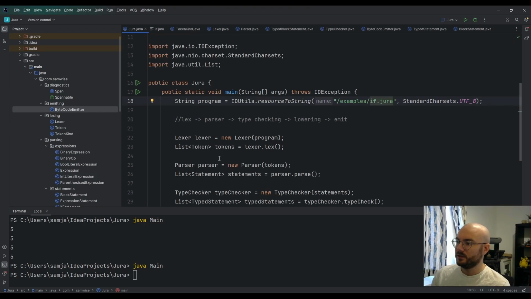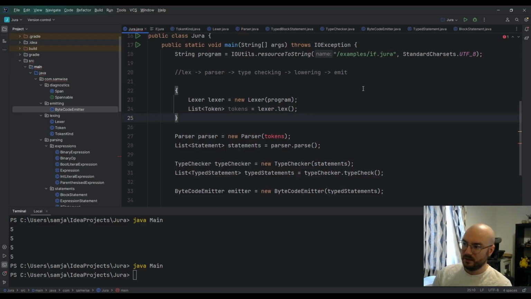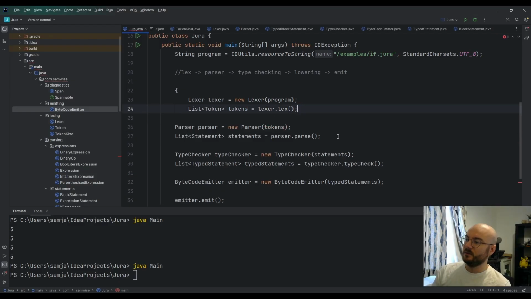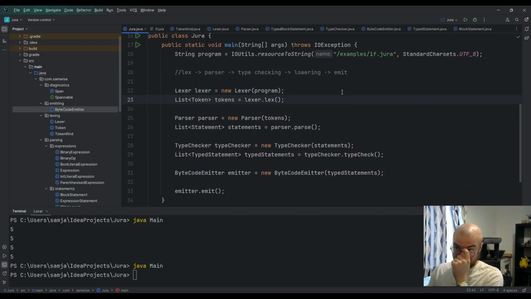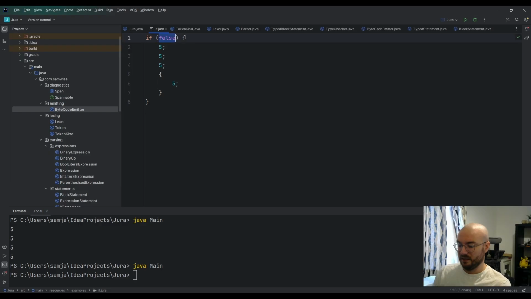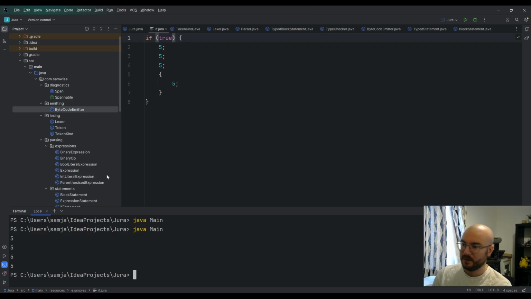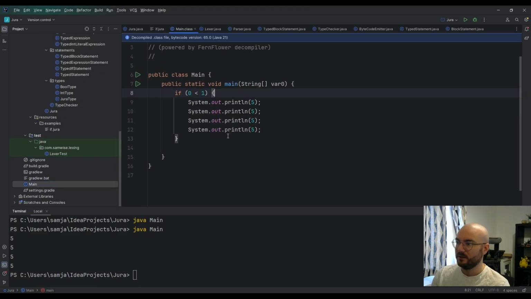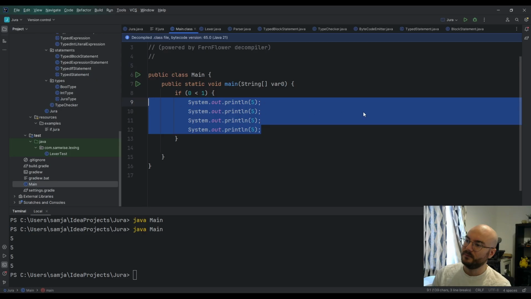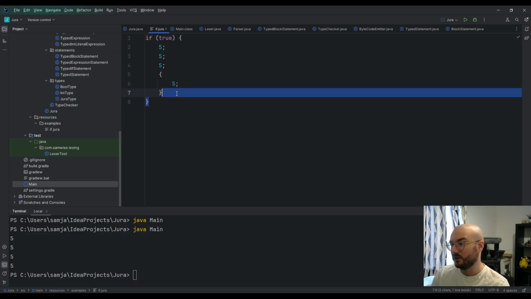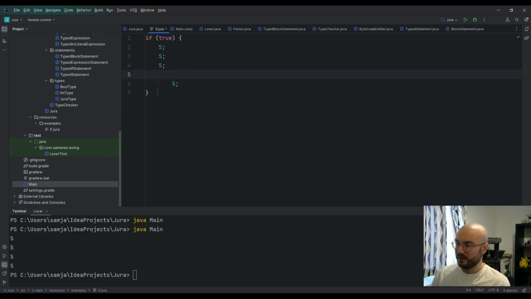Same as in Java. You can just take a particular part and you scope it. We'll get to scopes. And yeah, that then means that tokens is now defined in this scope, so it can't access it. So we have blocks. So if I go back to here and do true, this should just result in the exact same thing. Yeah. And if I look at the decompilation, you see we have just 4 consecutive print calls. The actual scopes.